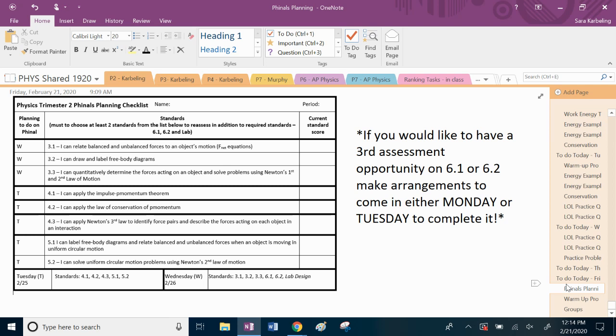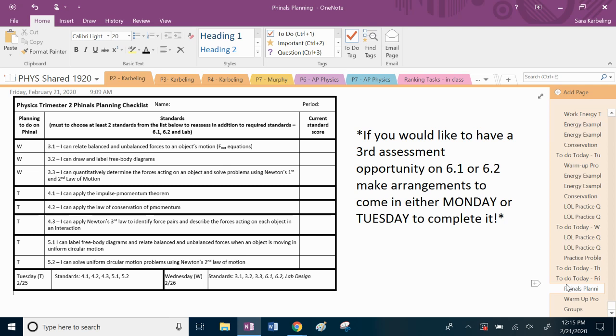Also, there are some of you for whom you just haven't gotten a standard. If you have a 0 for a standard score, so those are the ones that actually are used to calculate your grade, the reason you have a 0 is because I don't have enough information yet to give you a score. That means that maybe you did 1 out of the 2 or 3, but you didn't get the other one done. If you need to make those up, let me know and we'll do that. But I want to get that done by Wednesday. Okay, I don't want to be chasing things down on Thursday. Okay, so take a look. This is where you can write those down. Don't do it right this moment, but do that at some point.